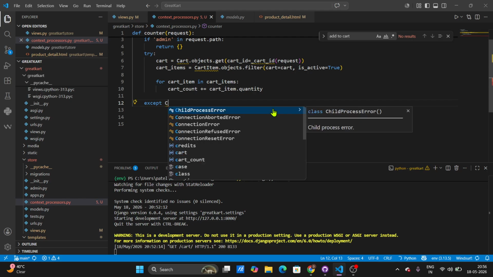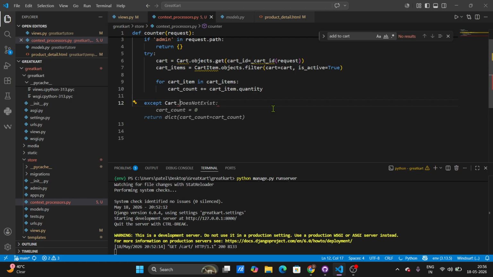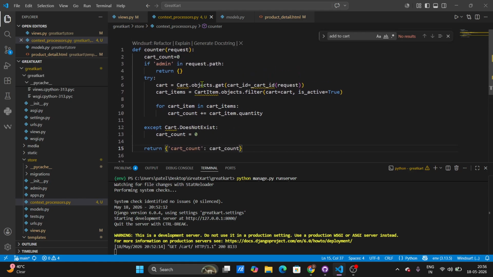Except cart does not exist, then cart count is 0, and return cart count. Okay, so you can also do it like this instead. Okay, so let's import all the things.